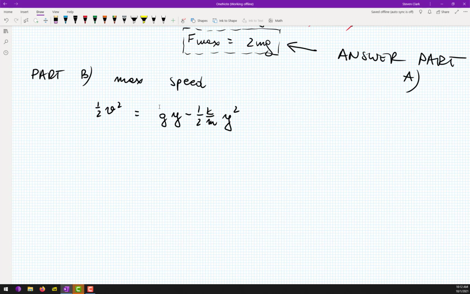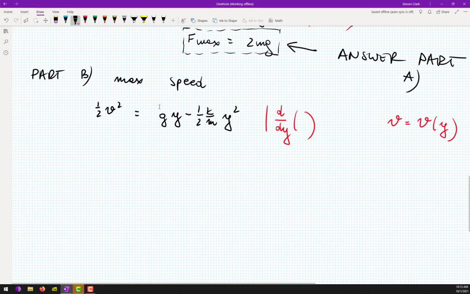Do you remember every time they ask you to find the maximum value of a function, what did you do? Derivative over the variable. Yes. So this is exactly what Kyle said. d over dy, because our velocity is basically a function of y.